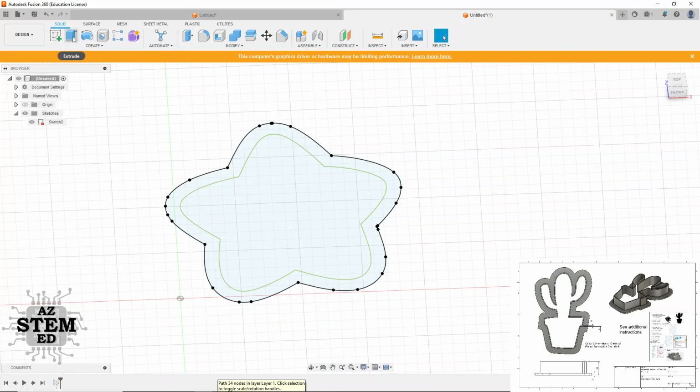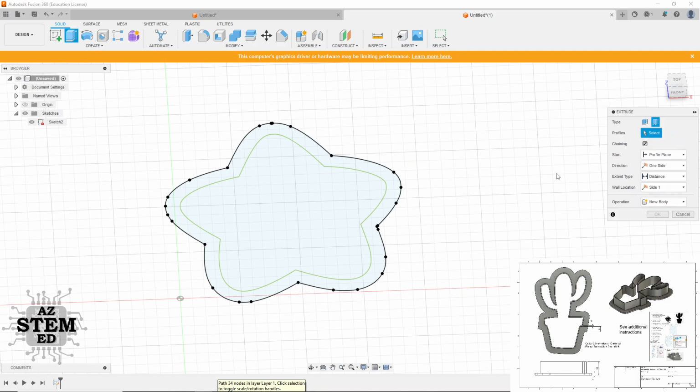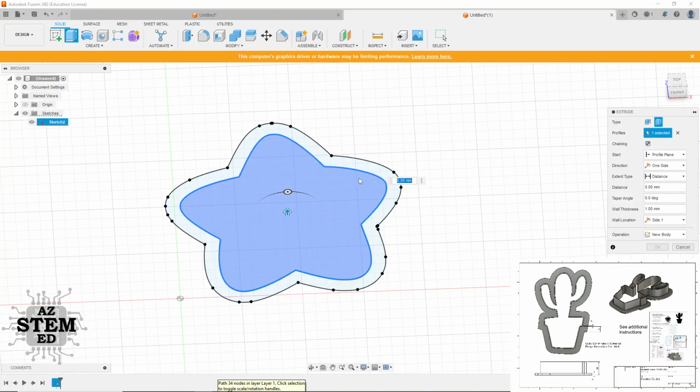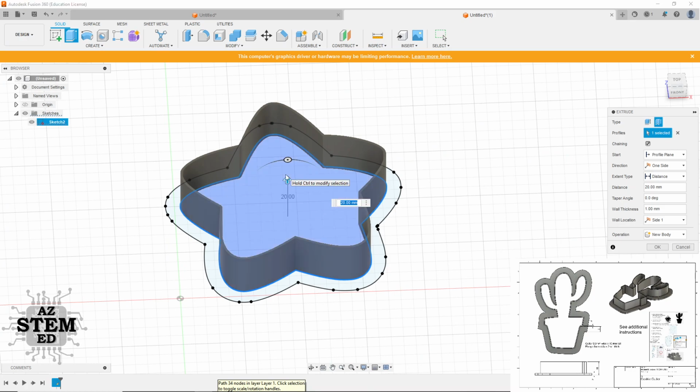Okay, so we're going to do an extrude. We've finished the sketch, if I didn't say that. And up on the top here, instead of doing our usual extrusion, we're going to do this one, the thin extrude. If we click on that, it's going to extrude just a single line. So instead of having a whole face, we could do just a line. I'm going to choose this spot right here, that line, and we're going to pull it up 16 millimeters.